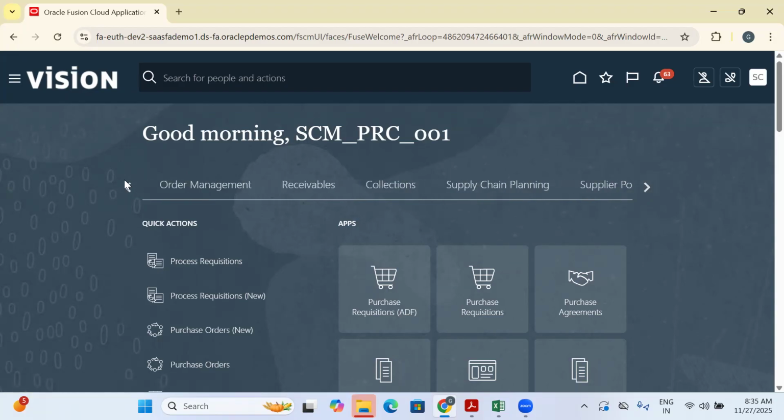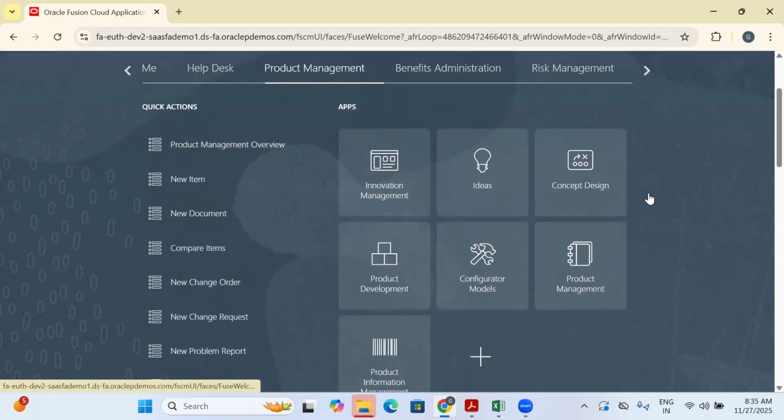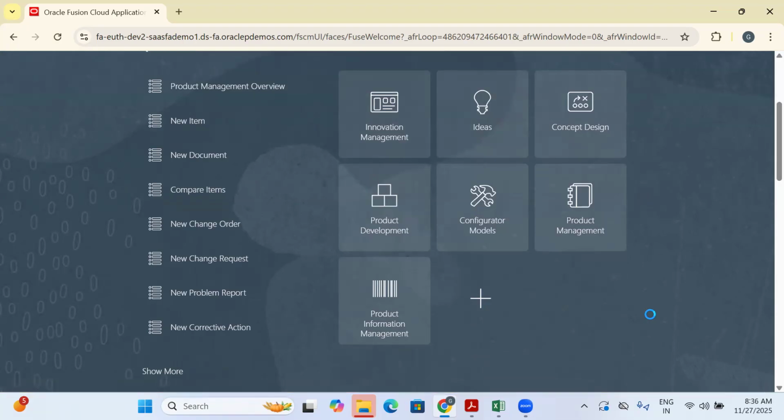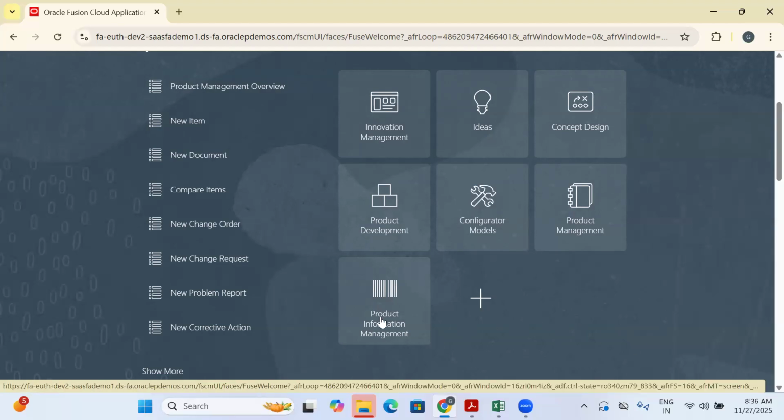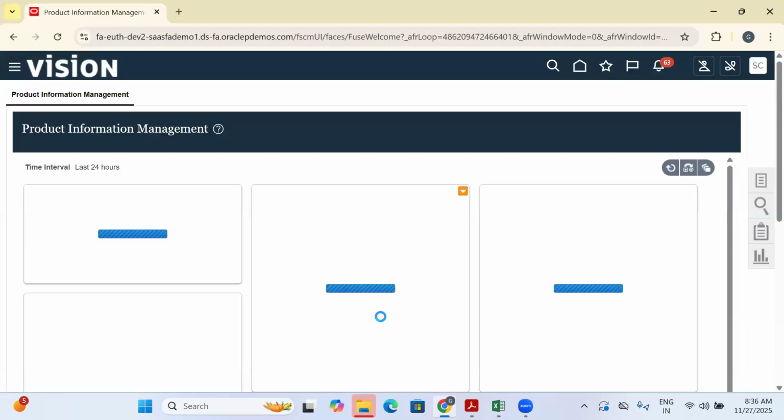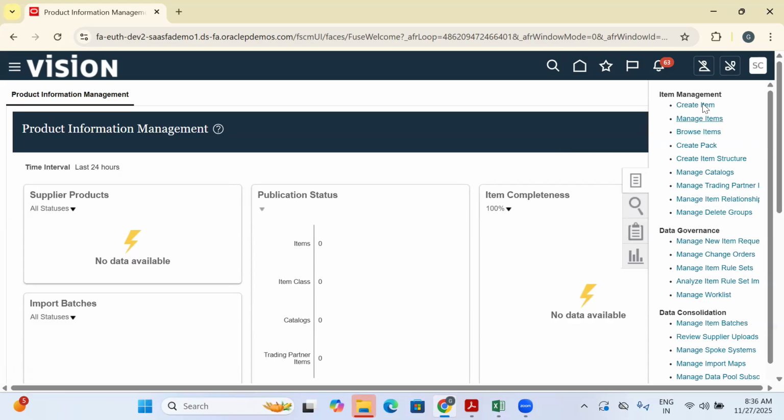Let's go to Product Management, Product Information Management, and create one item. Create item.